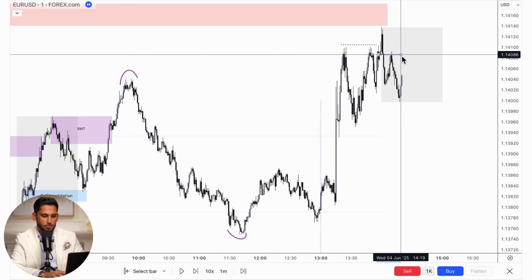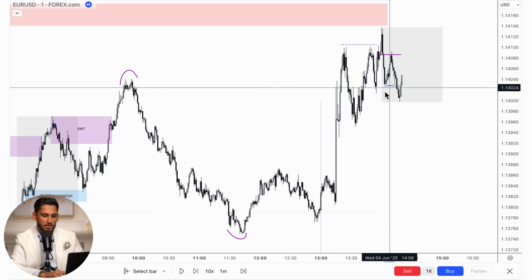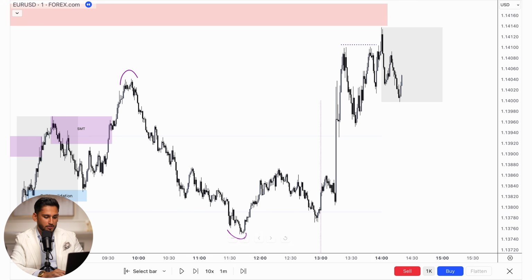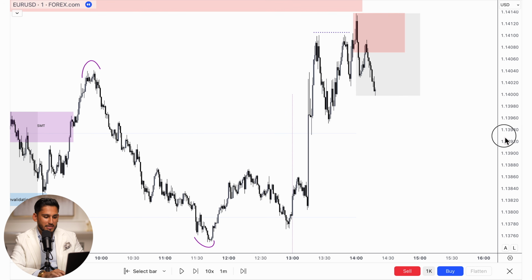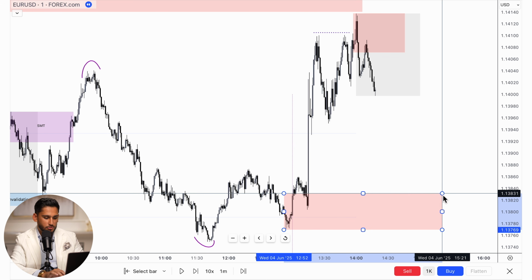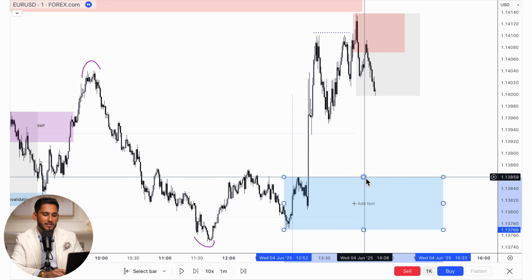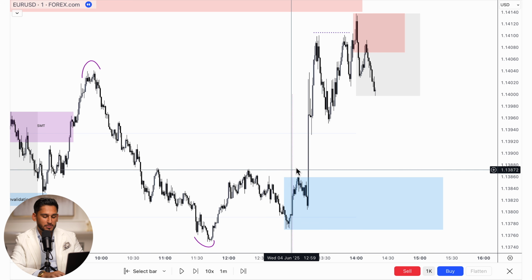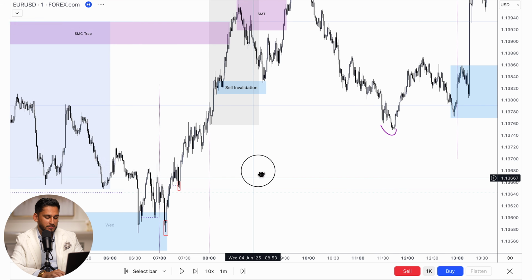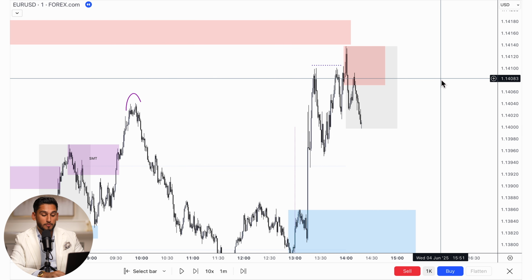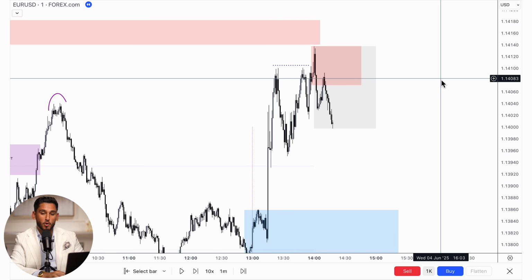Okay, then we have this internal mitigation, and then we have a break of structure and make a lower low. So now I'm thinking, okay, this could be an interesting area to potentially sell from, and I can potentially sell it down to the previous demand area that was an inducement for news. So that can be my invalidation zone, or at least a target for the sell. This is against the trend. This is against overall inducements and the momentum that we've seen from the beginning of the day, inducement into demand. Then we have another demand area formed over here. The buyers are in control, but we've had a bearish inducement. So we need to see, is it worthwhile trading it despite going against the momentum of the day?